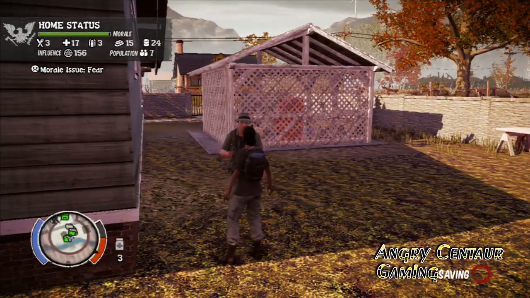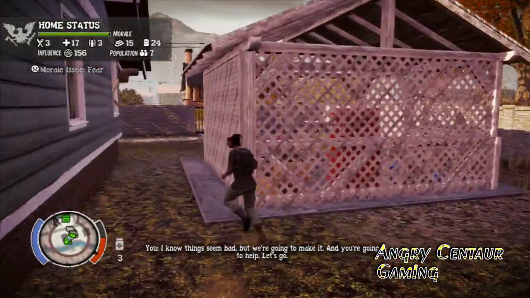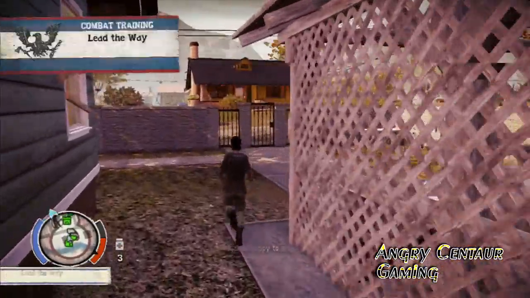So what I'm going to do is talk to this character. I know these things seem bad, but you've got to get him to follow me, and he's going to help. These are very important quests because the game is set up open world.